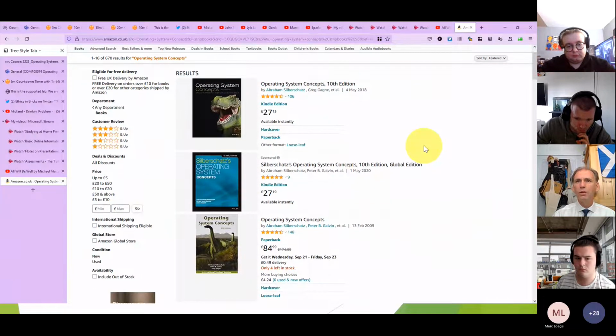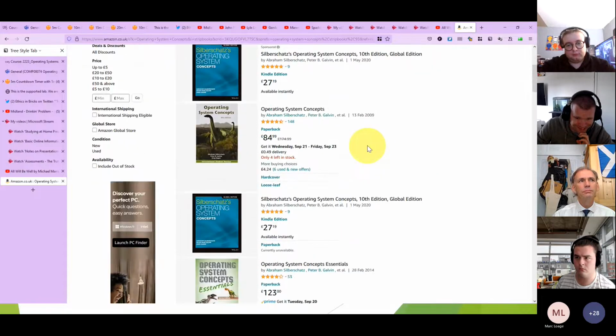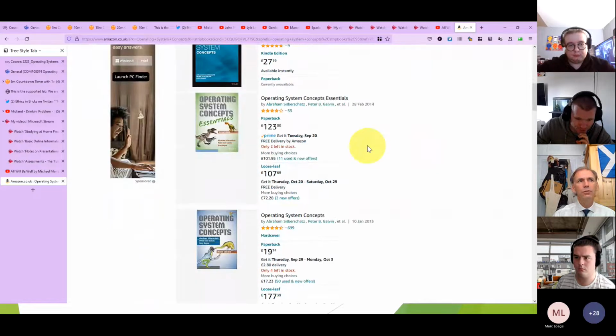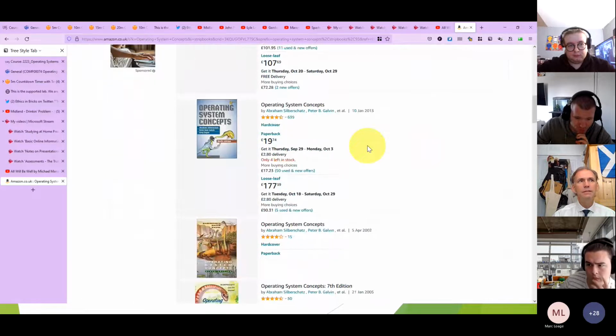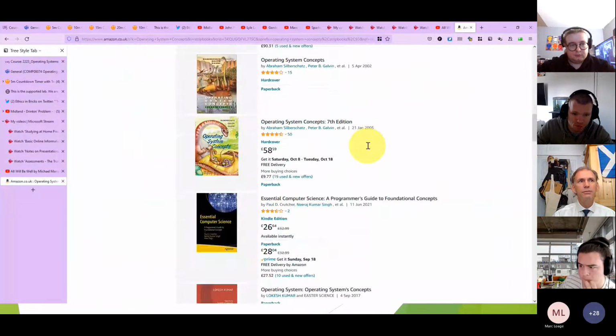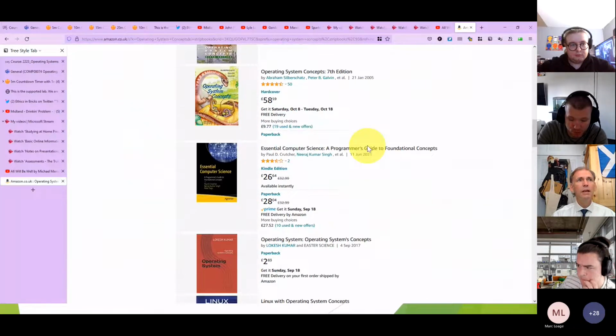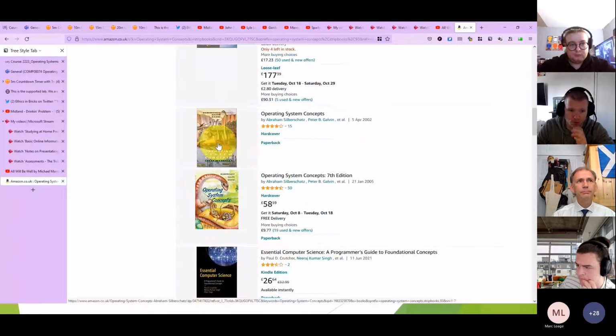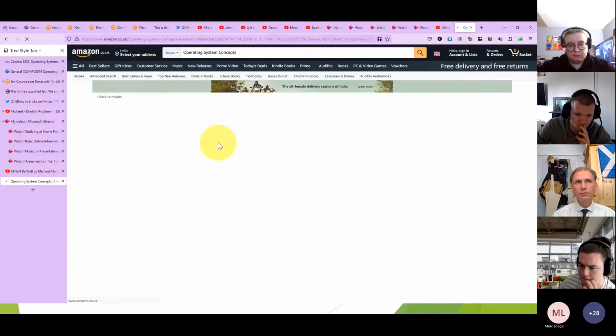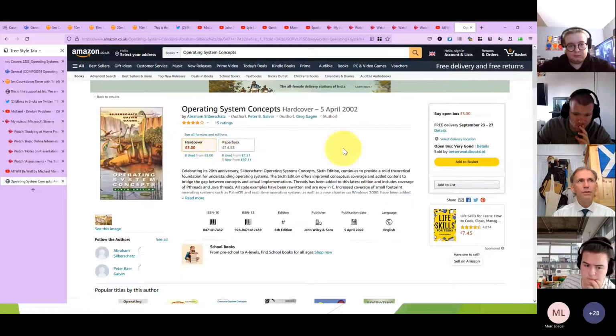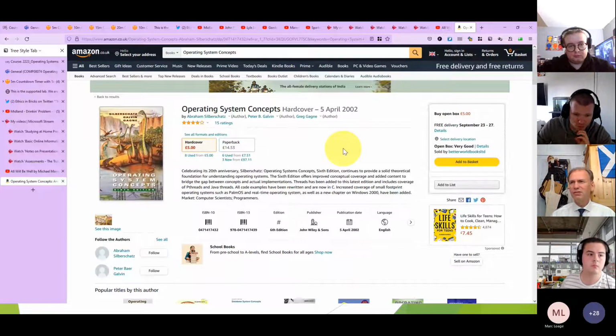You'll see that they all have dinosaurs on the front. So go through, find, as I say, a previous version, excuse me, and I don't mind which, and buy a second-hand copy. Now, the thing about the book is operating systems are similar. So things change, of course they change, but the underlying principles stay the same, and it's part of the reason I want you to buy this book.